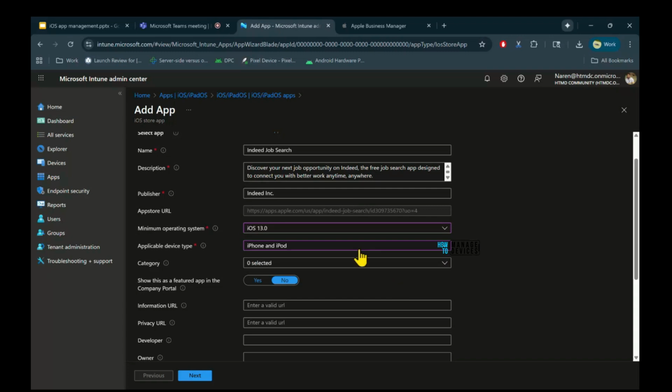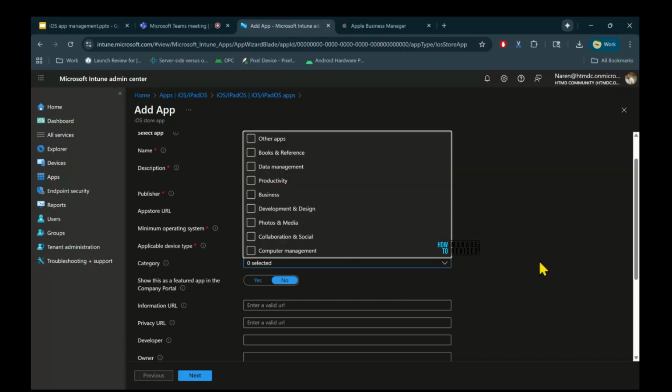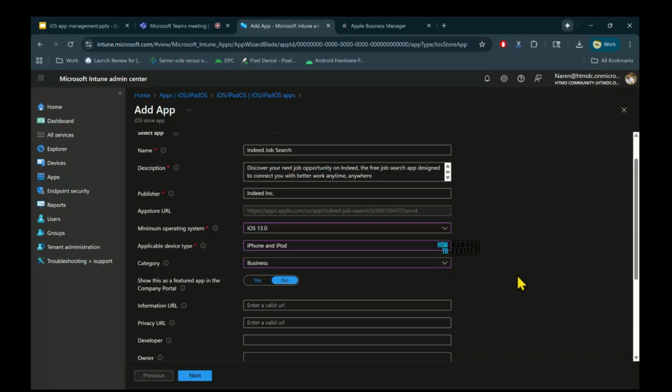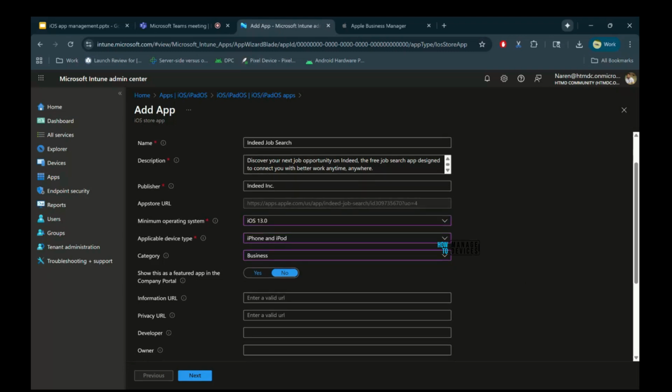Now, category. This is the place where you define which category the app belongs to. This is not mandatory; it is an Intune feature where you categorize the application into different categories. Let's say currently I will take this application as business. Whenever I enroll a device and go to the Intune App Store, it will be listed under the business category.